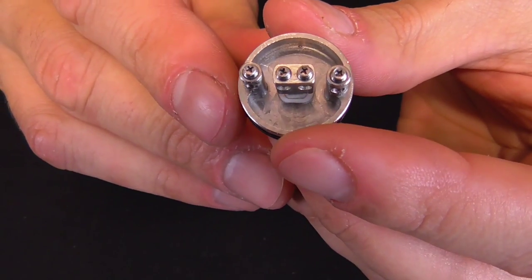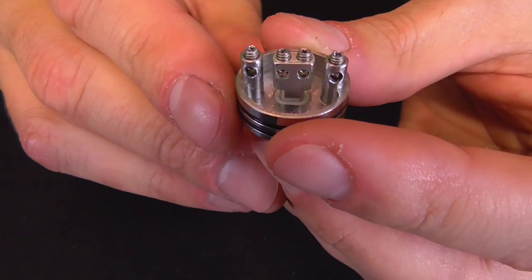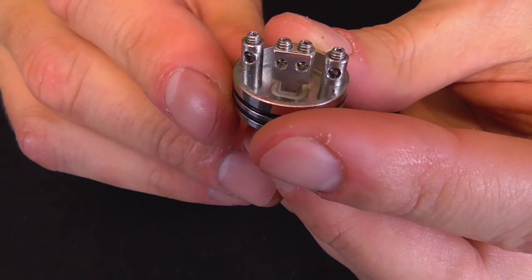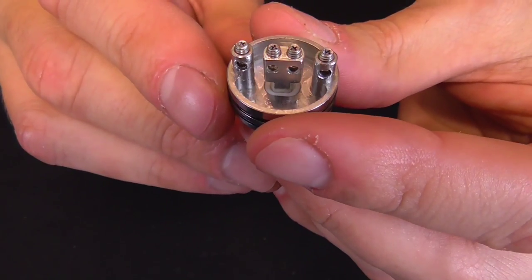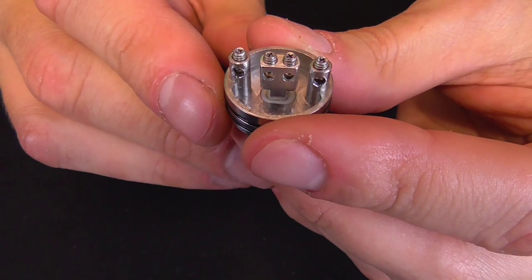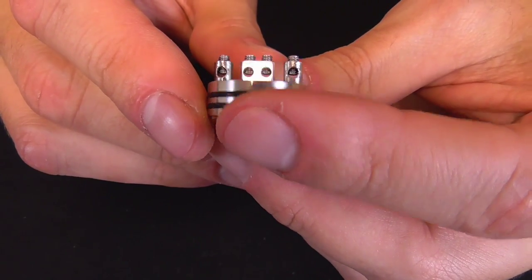You can fit easily a 20 gauge wire in there, maybe even bigger. The deck is reasonable, yeah, it's deep. I wouldn't say it's the deepest one, but it's deep enough. The insulator, I don't think is peak. It looks a bit more like a white Delrin kind of thing.